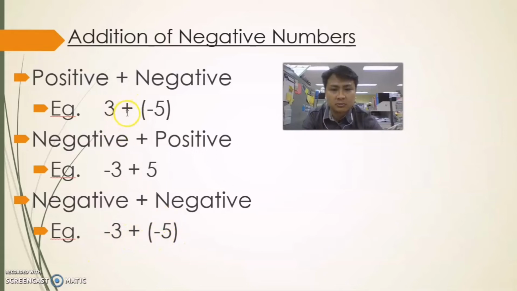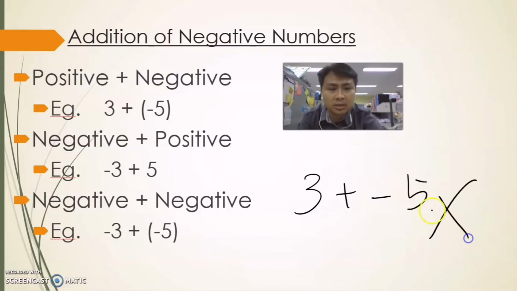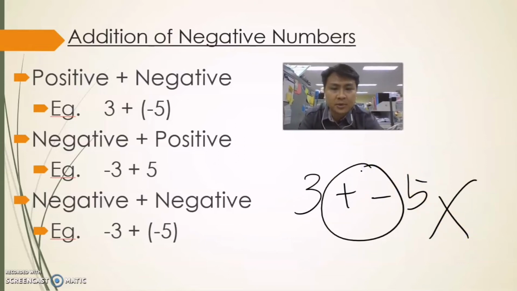Now notice that when we add a negative number, there is a pair of brackets in between the plus and the minus. In maths, we cannot write two operators together consecutively. It is not allowed and it is not the correct way to write things. So we cannot have something like 3 plus negative 5 written together. The correct way when you are dealing with negative numbers is to insert a pair of brackets between the plus and the minus to separate them.